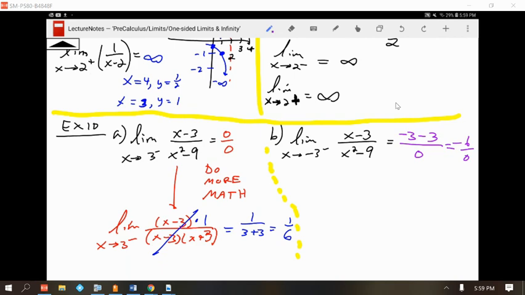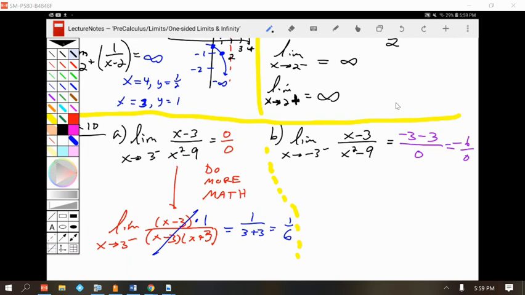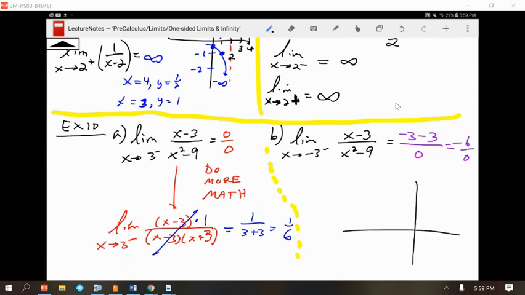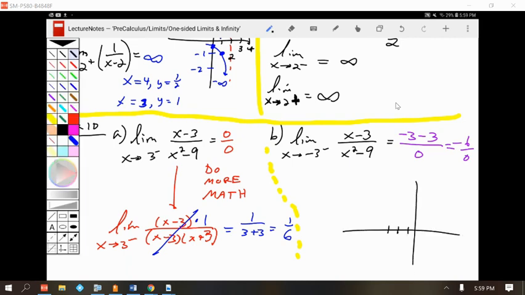So what's happening at -3 is, from the left side, I need to figure out, okay, here's -1, -2, -3. I know there's a vertical asymptote at -3 because I got 6 over 0. 6 over 0 means vertical asymptote. Notice I have to simplify the fraction. When I plug in +3, I still get 0 in the denominator, but getting 0 on top means that it's not a vertical asymptote.